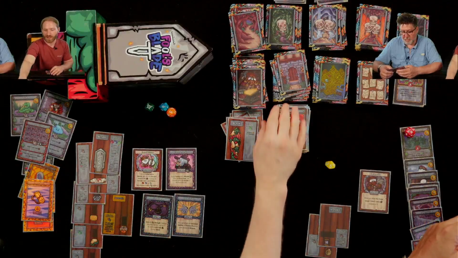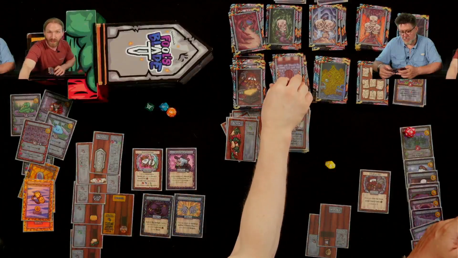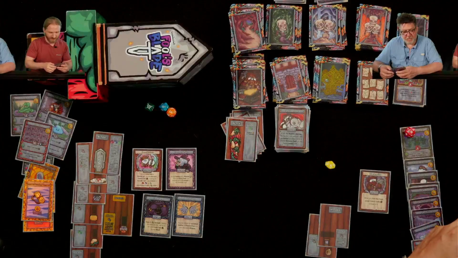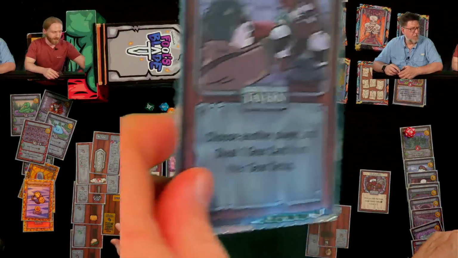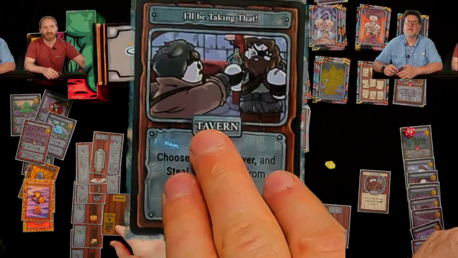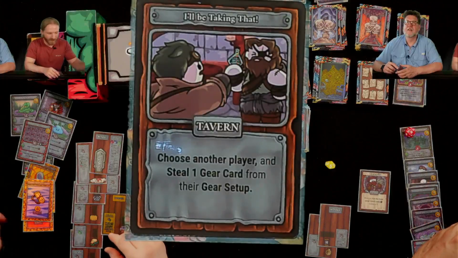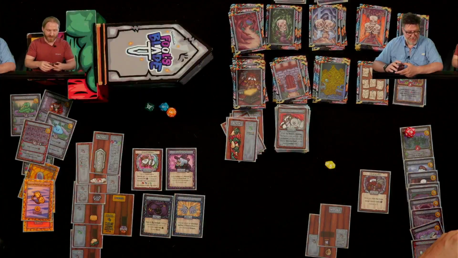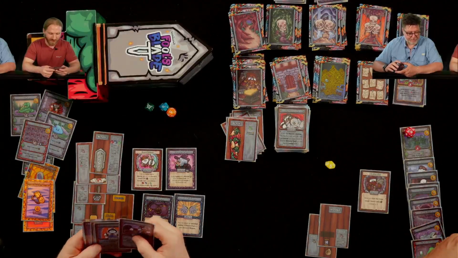Let's see. Where am I at on cards? Okay, I'm still good. Draw an anvil card. Oh, Sean. I'm sorry, Sean. I think I'll be taking that. I gotta choose another player and steal 1 gear card. Oh, gear card. Oh, you don't have gear. Oh, no gear. Oh, well, I just showed you what card I have now. Haha. I thought I was thinking of stealing your pommel.